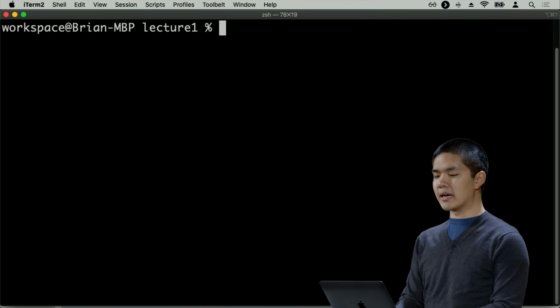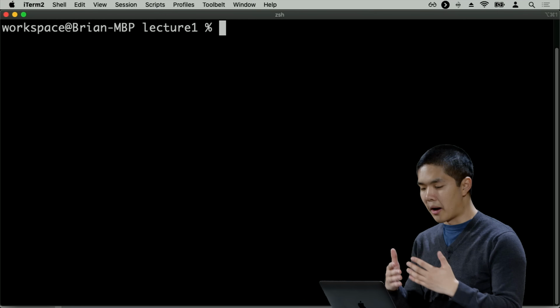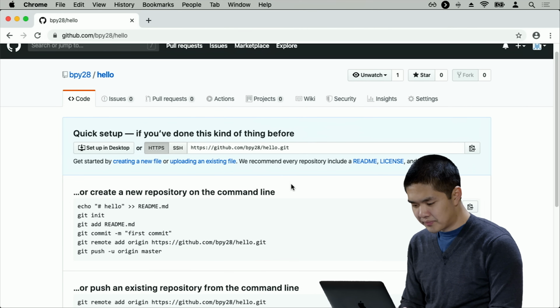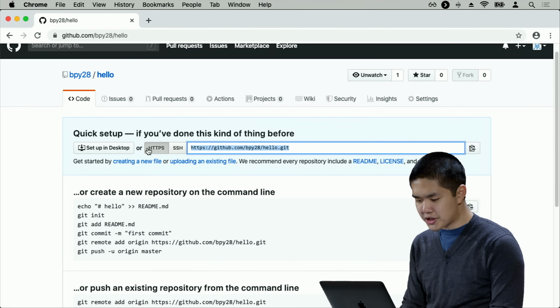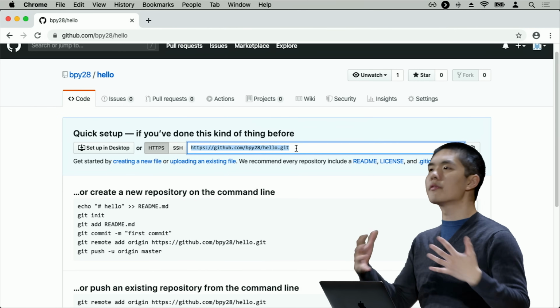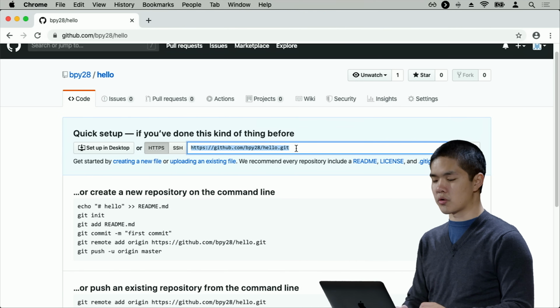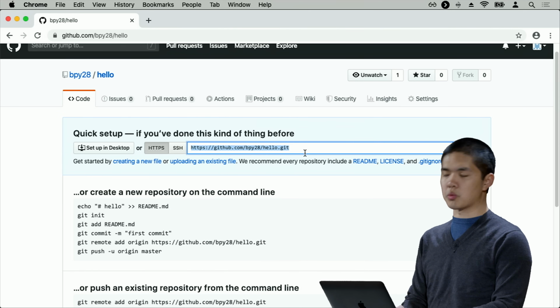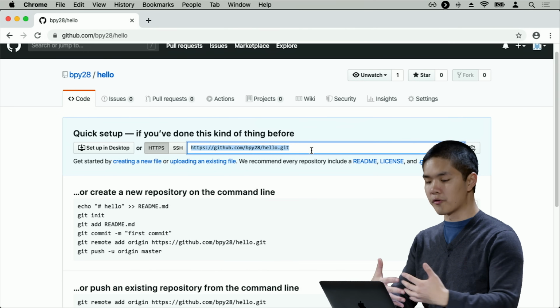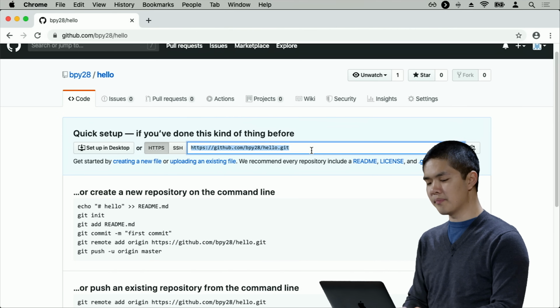And the first thing that I'm going to need is the URL of the Git repository. So if I go back into GitHub, what you'll notice is that it gives me an HTTPS link in order to download my Git repository. There are a couple of different ways that I can clone my repository, ways to authenticate myself. One is using HTTPS, which will eventually involve a username and password that I'll have to type in order to prove to Git that these are my GitHub credentials.